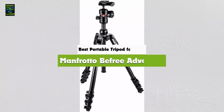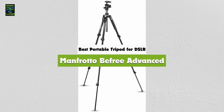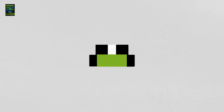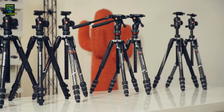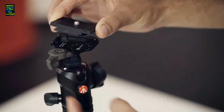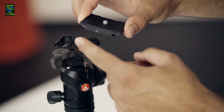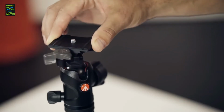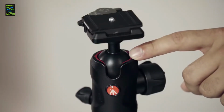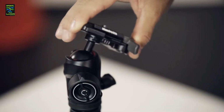On number 5 we have placed the best portable Manfrotto Befree Advanced tripod. From the name you might have an idea that it is one of the best tripods and deserves to be placed in our top 5 categories of the best tripod for DSLR. Many photographers find it really difficult to get a tripod that is portable in the best way possible. You will be relieved to know that it is one of the best portable tripods, as it is highly convenient to configure. It is lightweight, which makes it ideal for travel, and the modern aluminum technology makes it stress resistant. Hence, making it the best tripod stand for DSLR.